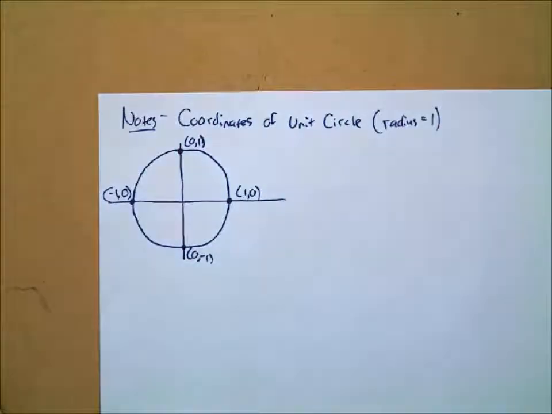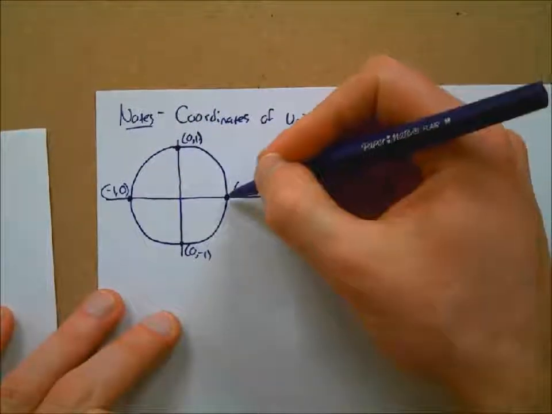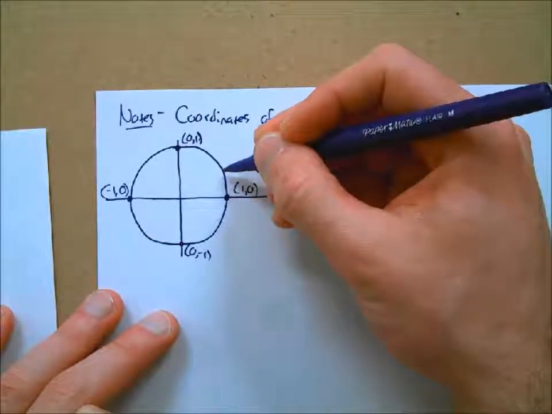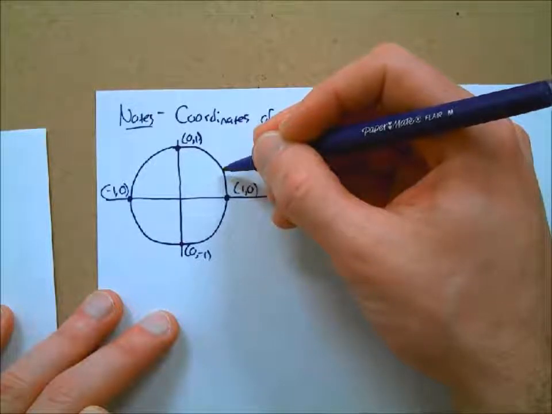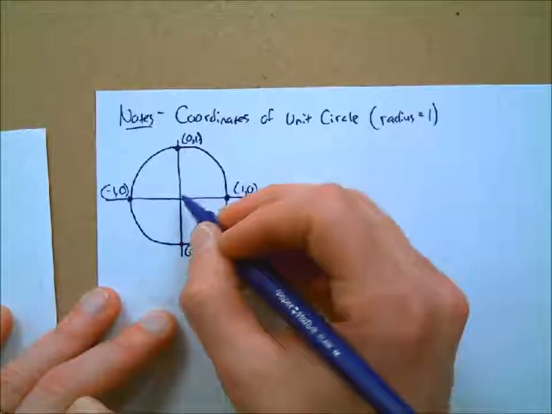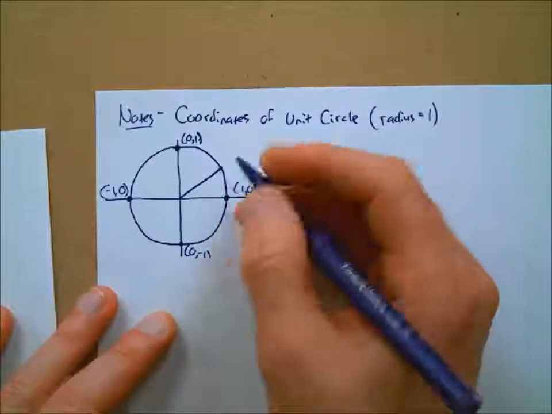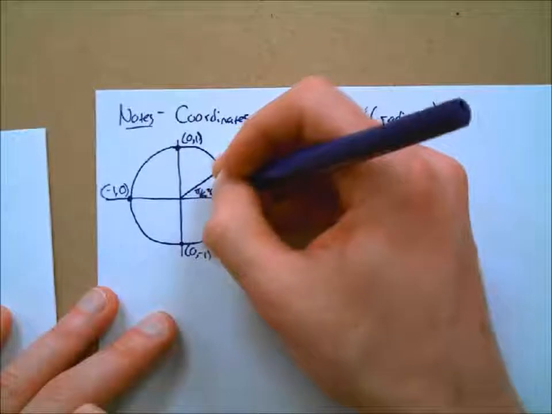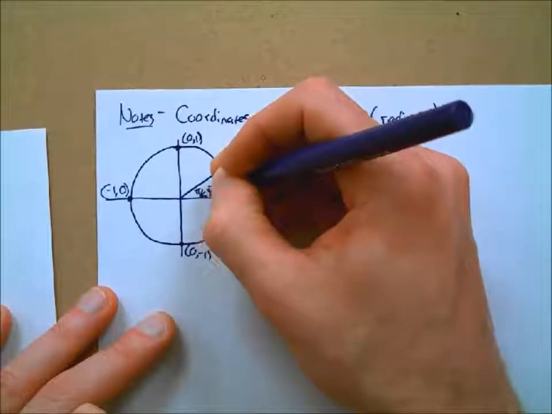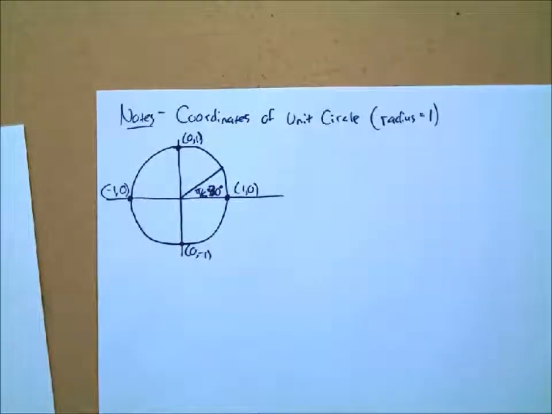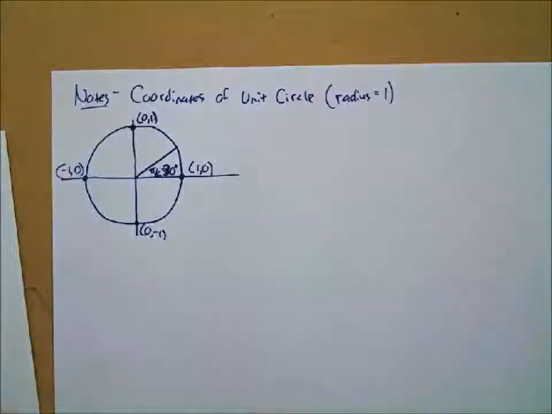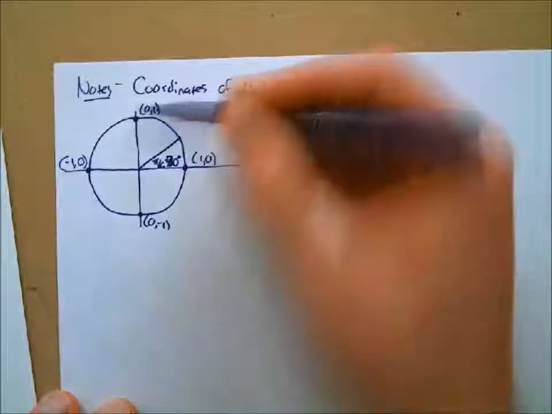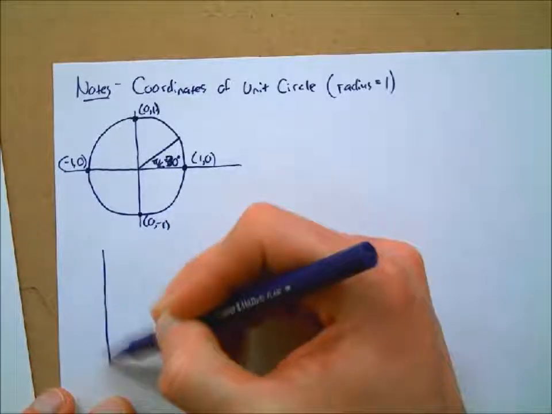So let's focus on the next angle that we come across here. Starting at 0, the next angle we come to is 30 degrees, or in radians? Pi over 6. Yes, so we'll get to that. So this angle right here is pi over 6, or 60 degrees, Mr. Wood. 30 degrees. Okay, but I'm running out of space there. So what I'm going to do is I'll draw a bigger version of my... Let me just focus here on the first quadrant. So if you will, I'll just redraw that first quadrant.